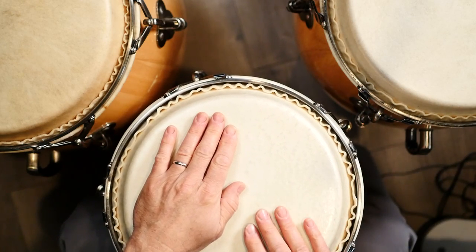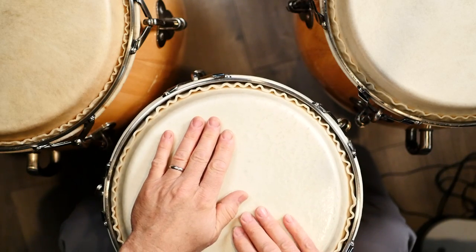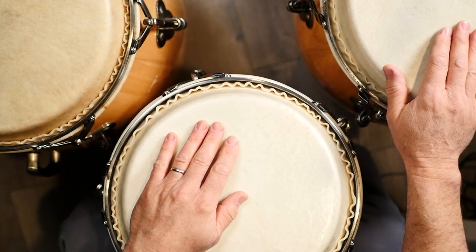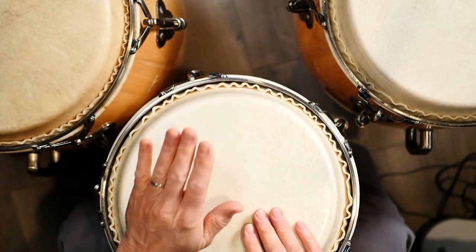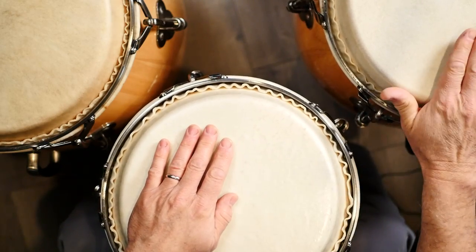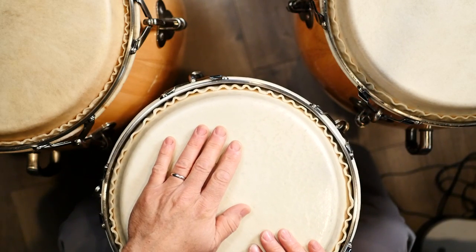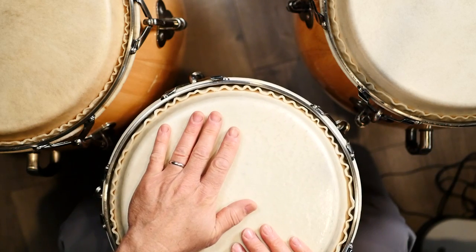All right, so the first bar is a hand, fingers, slap. We're just kind of starting with the marcha. Left, left, right. Hand, fingers, slap. And then two open tones on your conga. I'm using quinto, conga, tumba, right? So, hand, fingers, slap. Tone, tone. That's the first part. Then you can either do a fingers tone on your left, or you can do a dead stroke after the two open tones. So let's go that far.